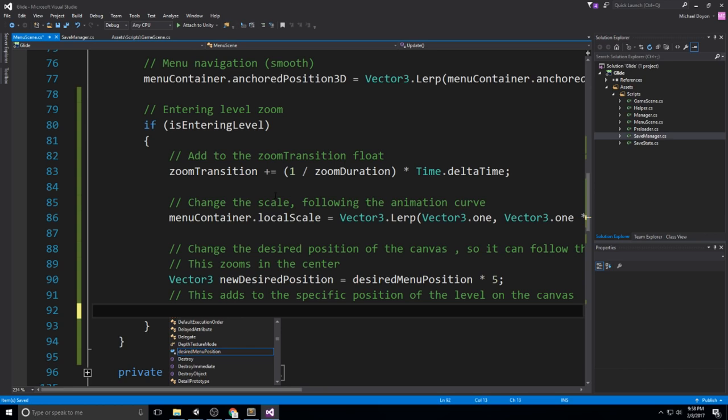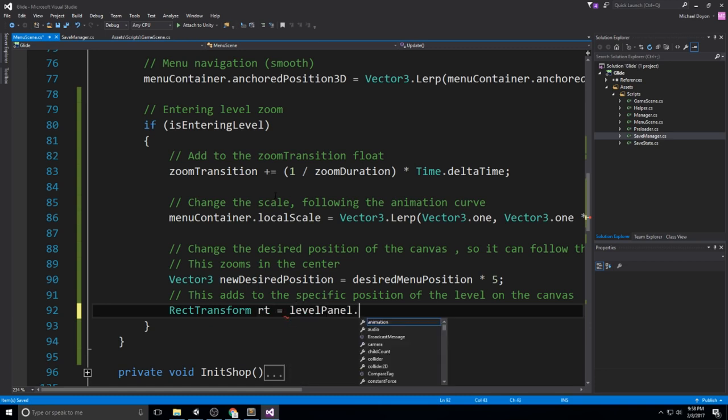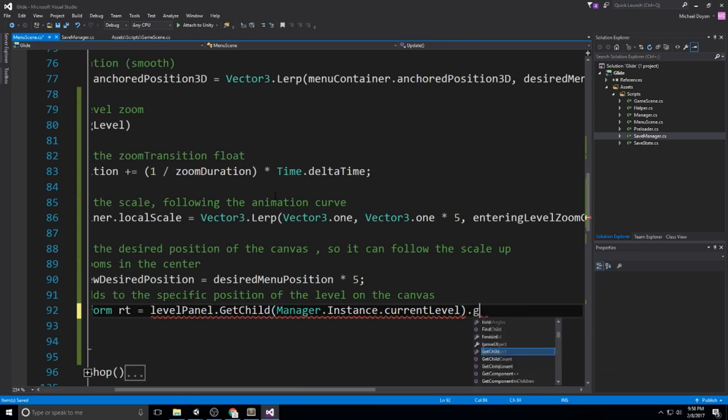So basically, I start by declaring a rect transform. So rect transform that I'll call position, or let's just call it RT in this case, is equal to level panel get child manager instance current level get component.